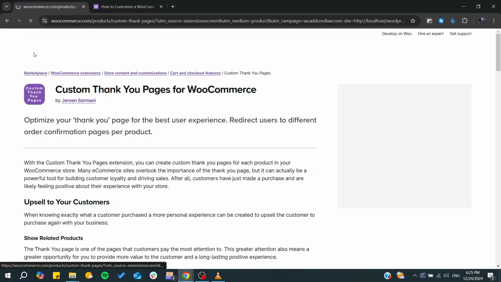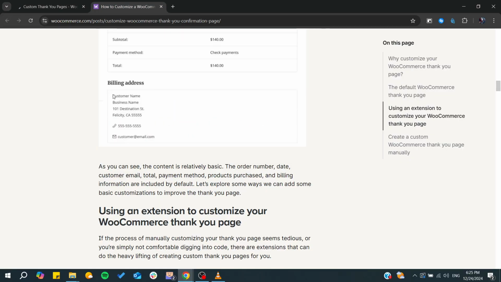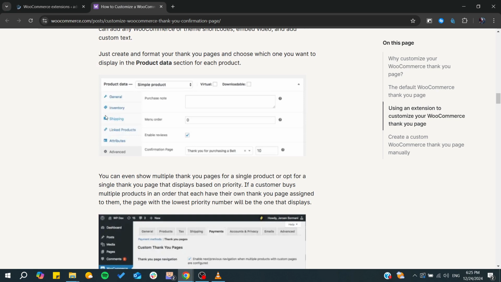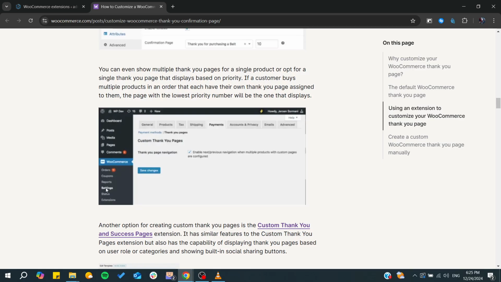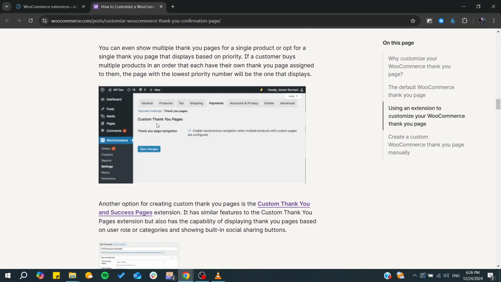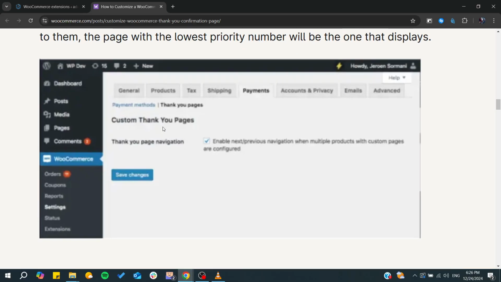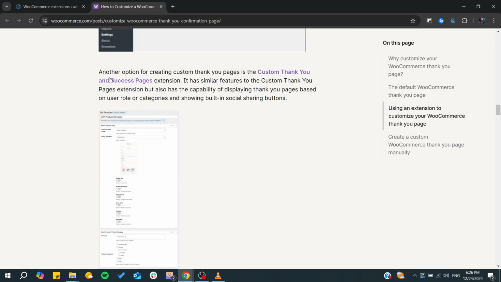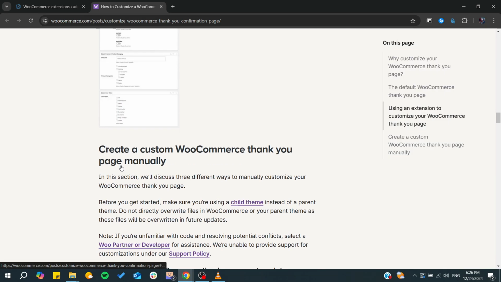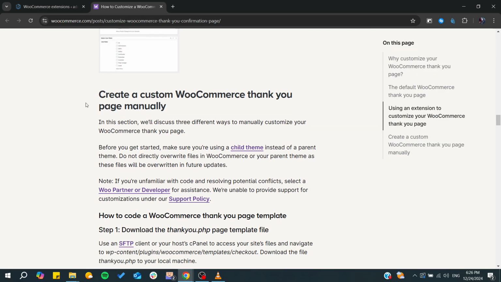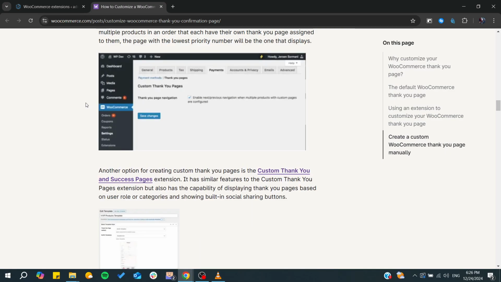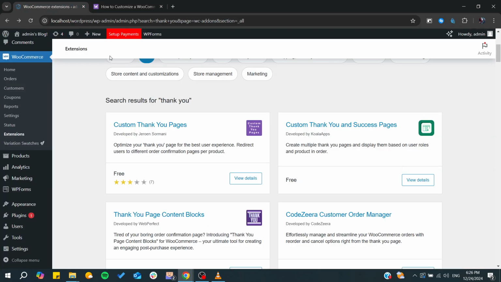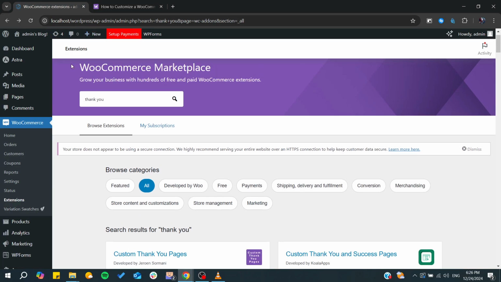And after that, you will need to access your extension, and then it will be as follows. Basically, when you go to your product data, you will find an advanced tab, and from there, you will be able to start adding your custom thank you pages as follows. So now you will need to start adding all the information that you want to have in your custom theme or on your WooCommerce, and you will be able to build the thank you page.